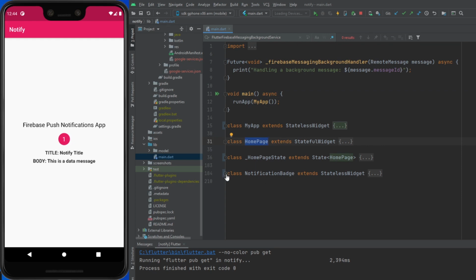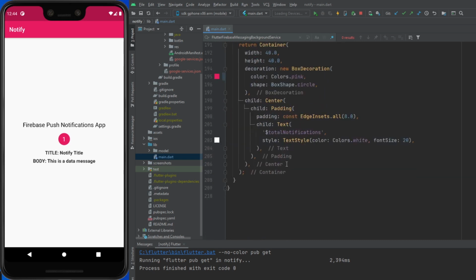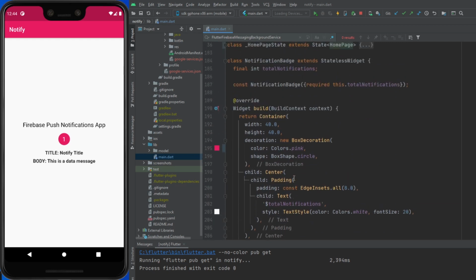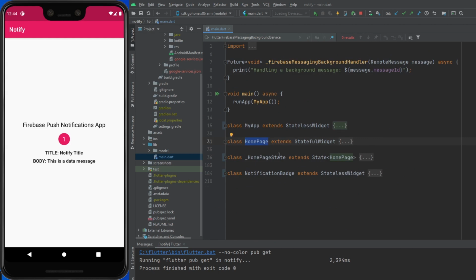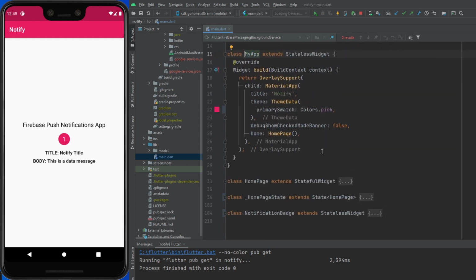And also I created the notification badge stateless widget that shows the actual notification. Okay, so this function is always created outside all the classes. So I created this on the top, and after that we will go to the main function.